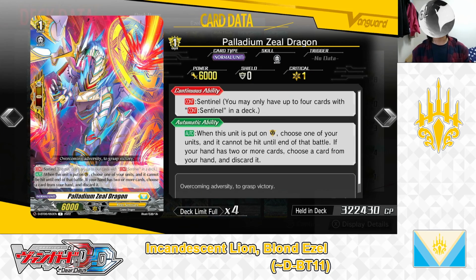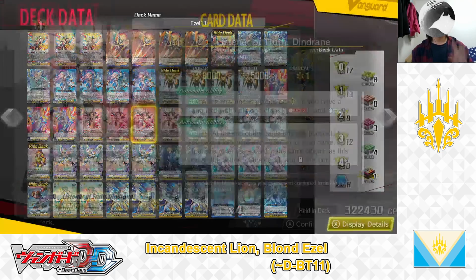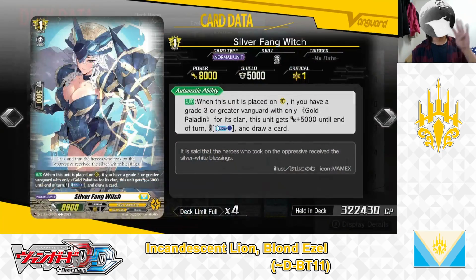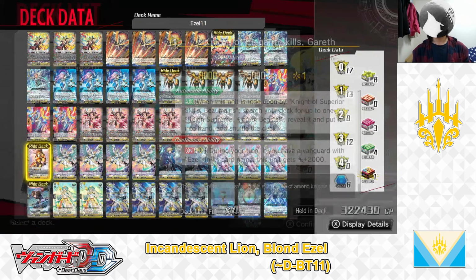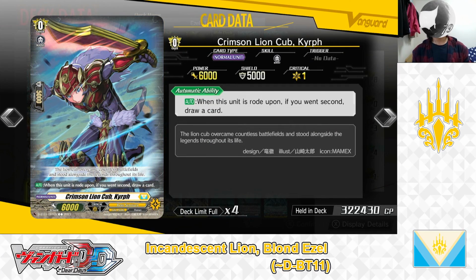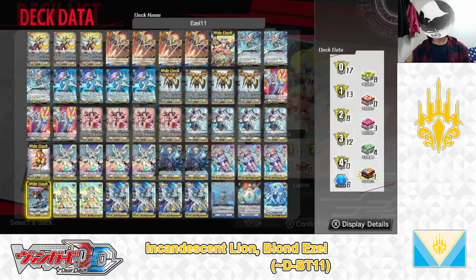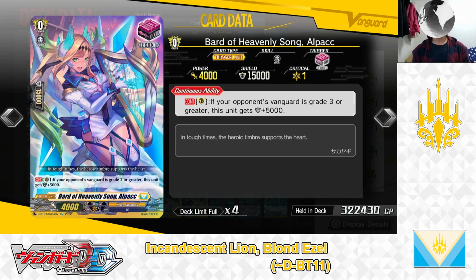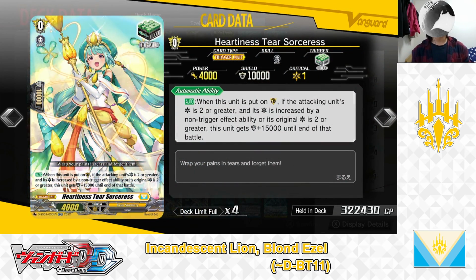3 grade 1 Palladium Zeal Dragon, 1 grade 1 Elementary Sanctitude, 4 grade 1 Listener Truth Dindrain, 4 grade 1 Silverfang Witch, 1 grade 1 Knight of Elegant Skills Gareth, and now for the grade 0 Crimson Lion Cup Crypt starting unit. And for the triggers in this deck we are playing, 1 Dasfaro over trigger, 8 critical triggers, 3 front triggers, and 4 heal triggers. Okie dokie, deck built, Cardfight explained.